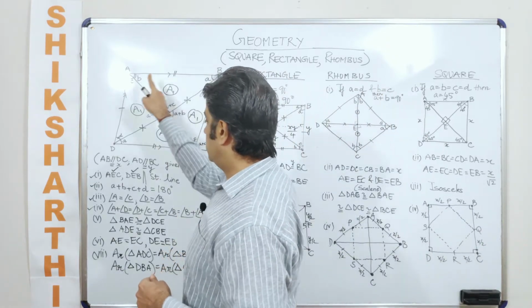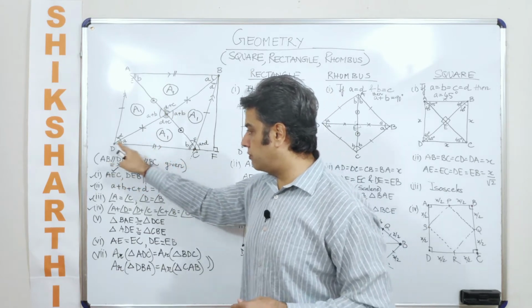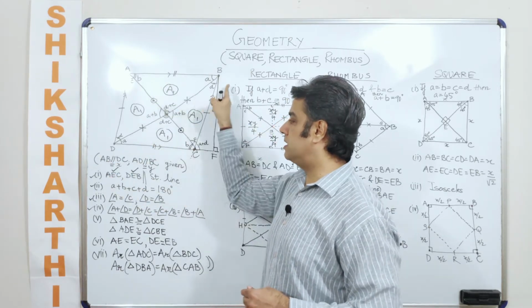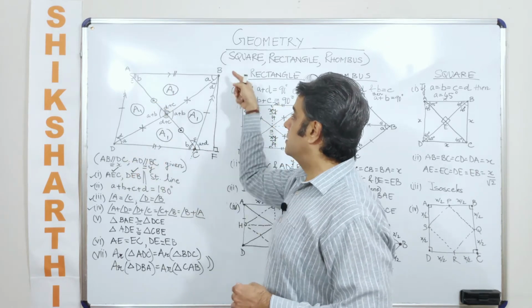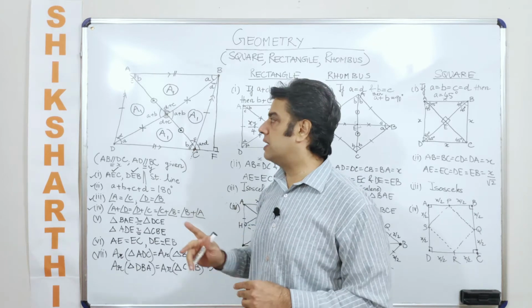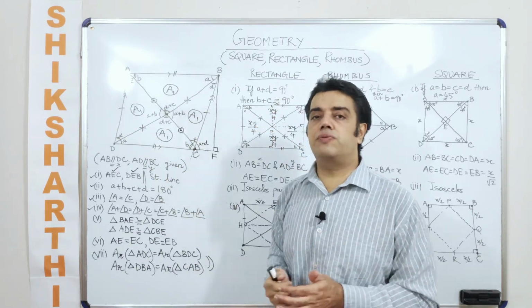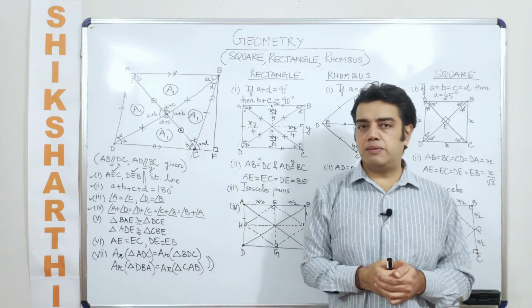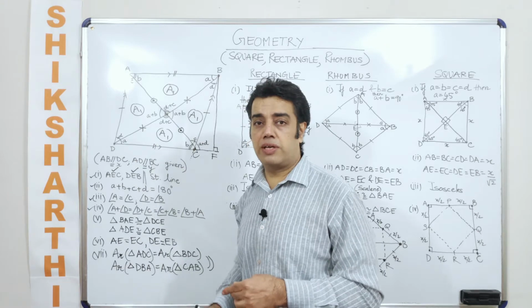So now we know that this is a parallelogram. Why do we know this? Because this is the piece of information that is already given to us. AB is parallel to DC, and at the same time AD is parallel to BC, and not only are they parallel, they are equal as well. For example, this is equal to this and this is equal to this, which is why the resultant figure that we get here is a parallelogram. And then we talked about various properties of the parallelogram.